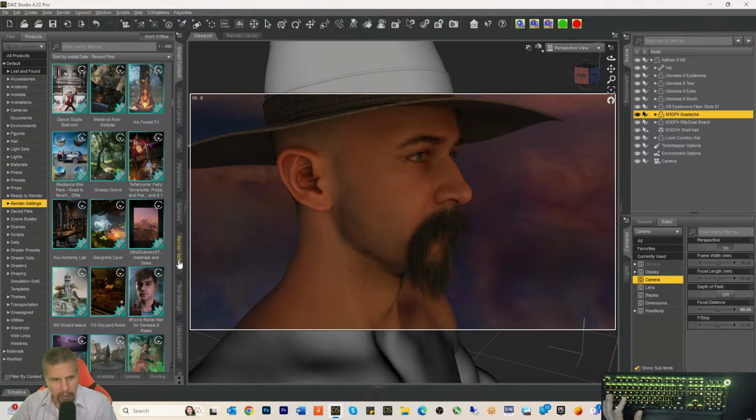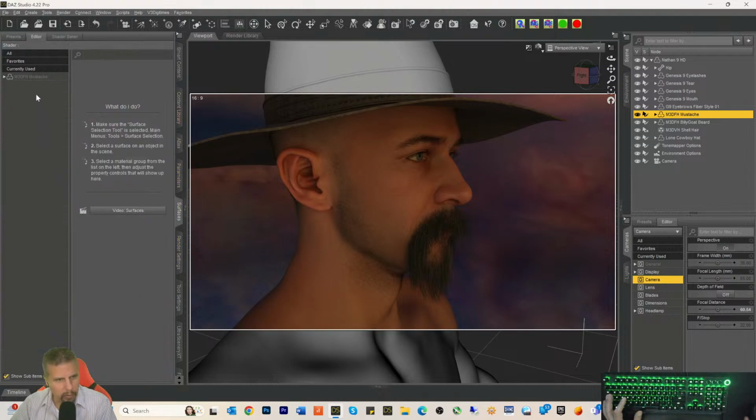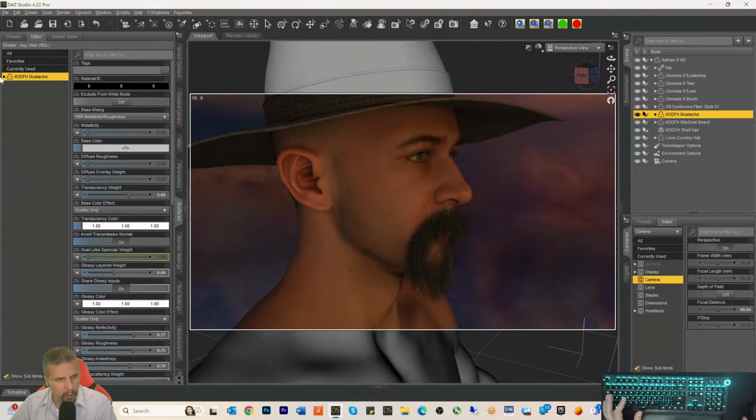Billy goat mustache. The beard's fine. It's the mustache. Let's go to surfaces. See if this is that really high, really intense hair. We got 3 different parts of his hair.